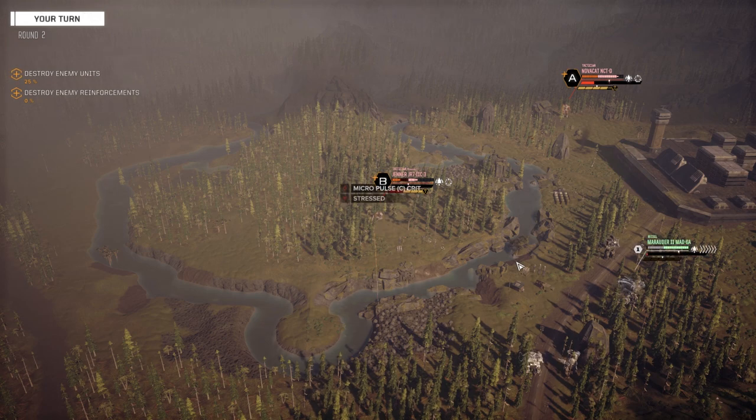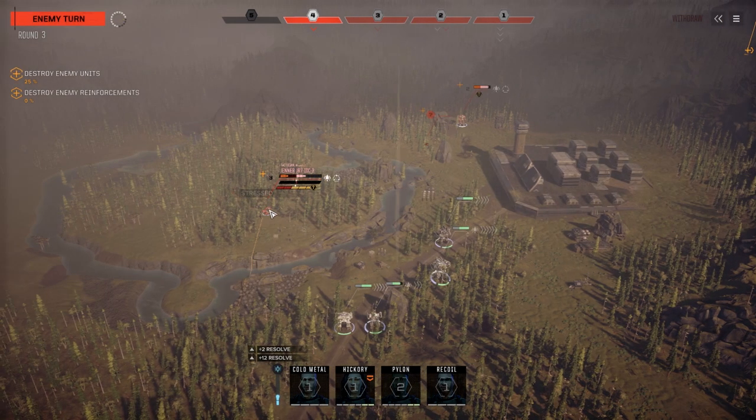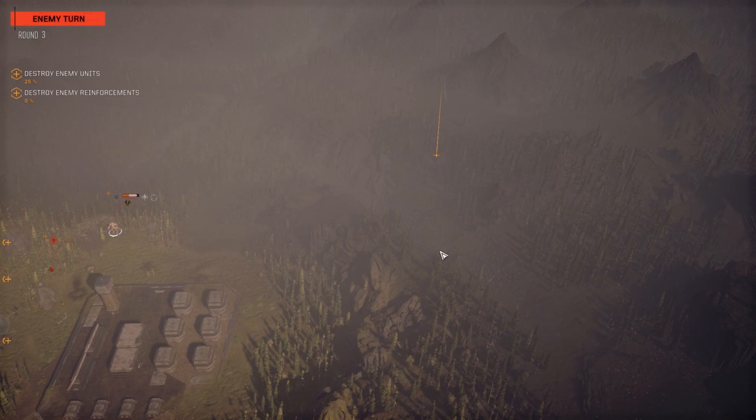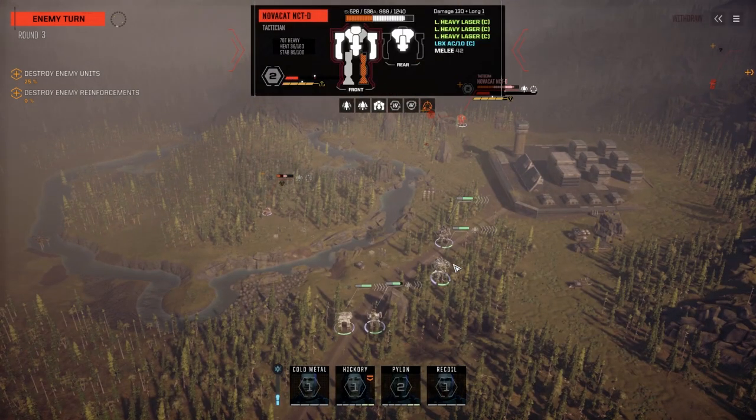Wasn't enough to kill him? Where do we hit? Oh, the arm. Really? So Mr. Crab should be able to finish off this guy, and we'll blast this Novacat. Actually, I think we're going to make sure we knock this Novacat down.